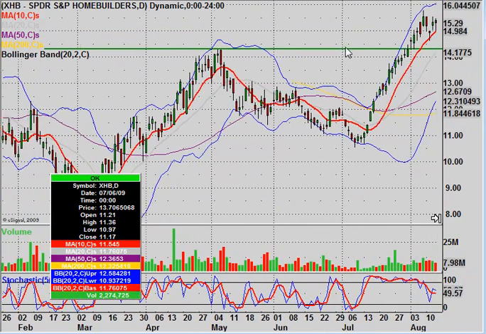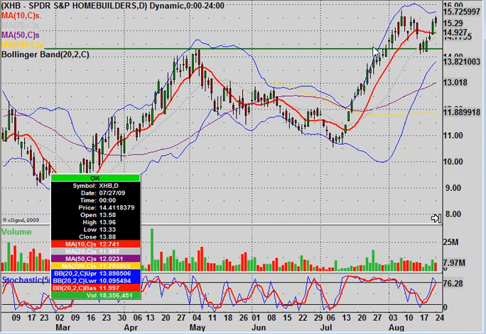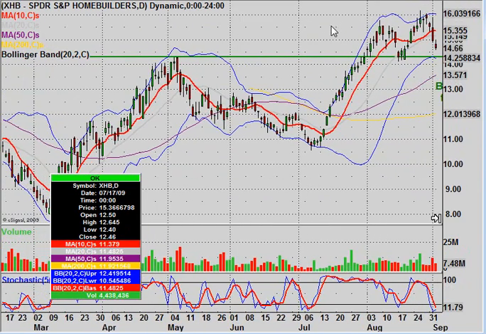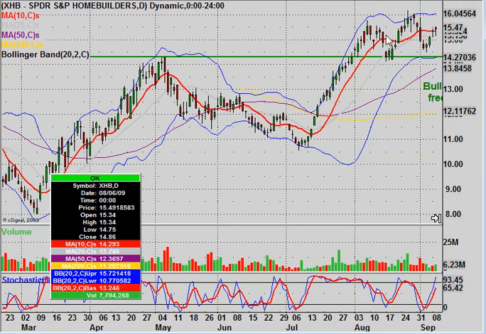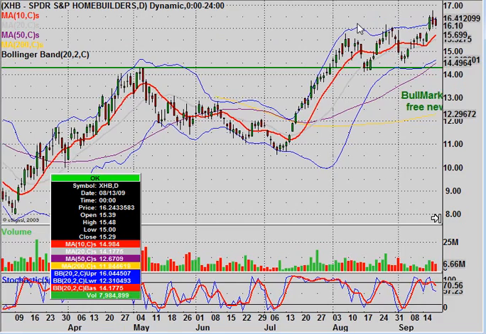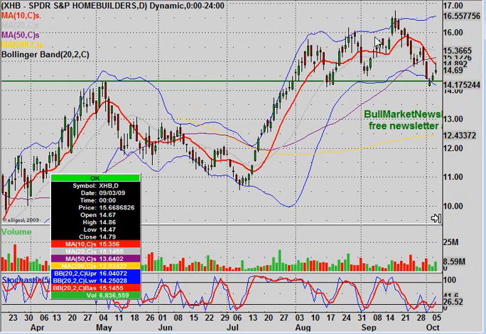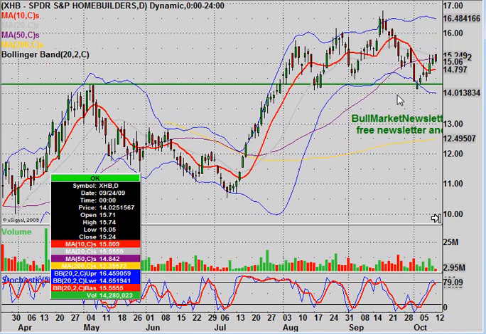A nice huge run, and then we pulled back, and surprise, surprise, that acted as support. It bounced off it, went up again, put in that higher high, came back down right there, same area, same vicinity, bounced off it, went back up, put in another higher high, came back down, and here it bounced off the 50-day simple moving average. But now look, we had one more bounce. It came down here, hit it right there, and once again bounced.